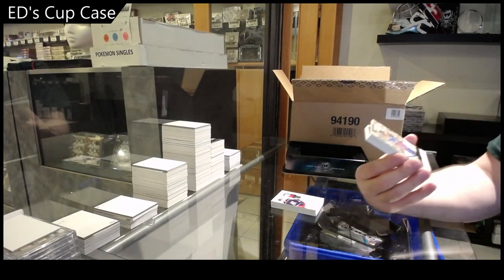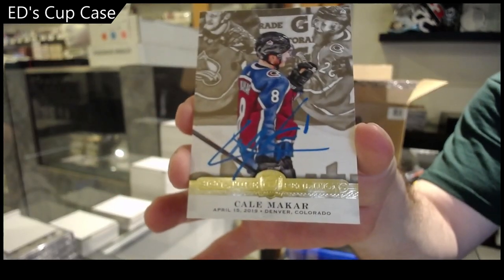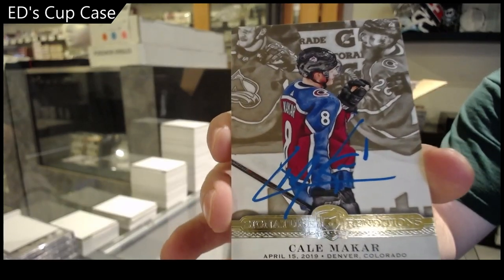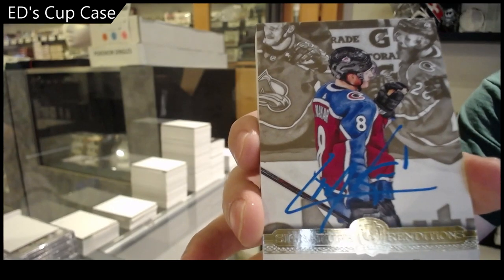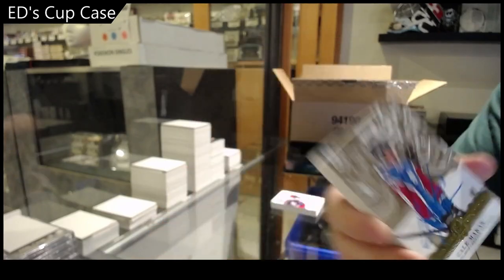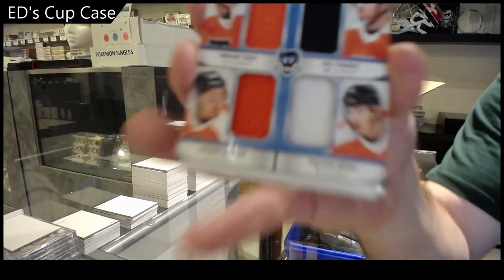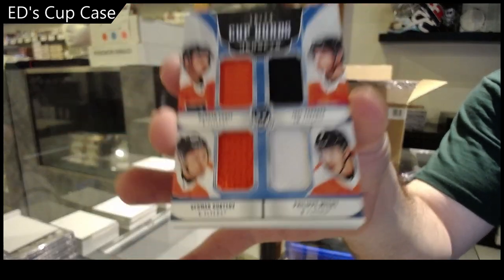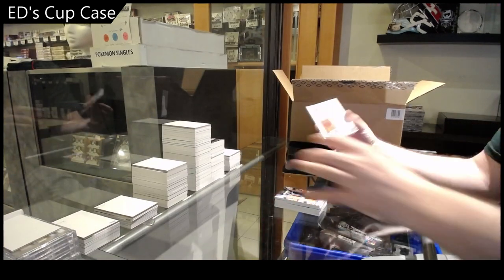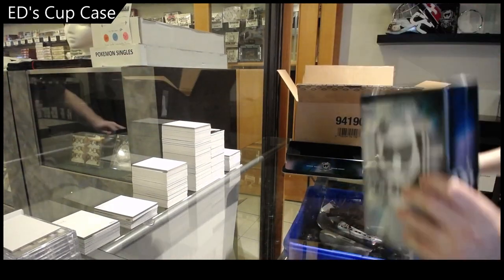Signature renditions, Kale McCarr. See, we get this guy's ink in every case. Quad number /24, Frost, Farabee, Rupsoff, and Myers. Quad. And we got a Boakvist /249. All right. Last box mojo.